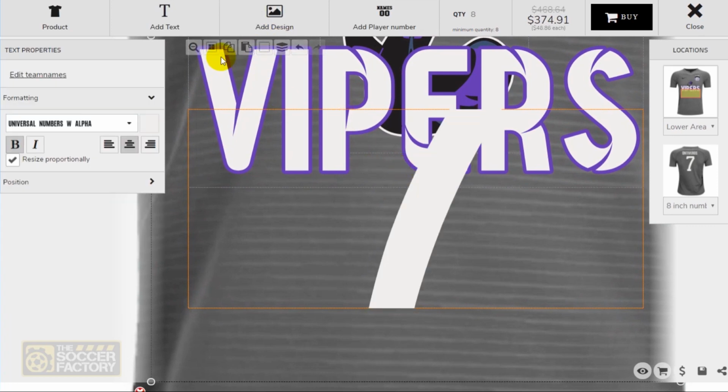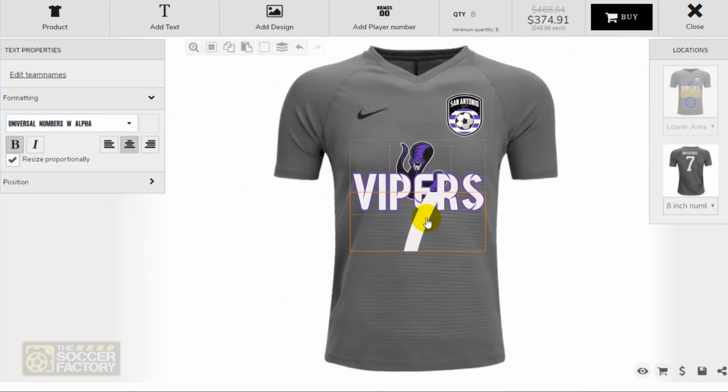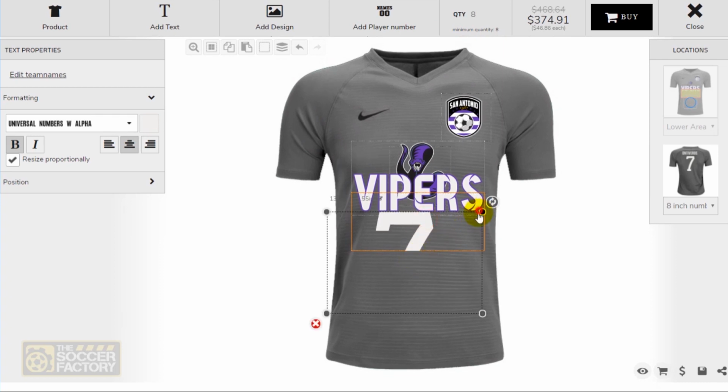Go to the front. Go to the bottom. Well, in this particular case, I'm going to the bottom. But of course, like I said earlier, you can go here. But I already have a design there. So I'm going to pick the lower area. I'm going to go ahead and paste. This is my paste icon. As you can see, my number is huge. It's because it copied it from the back. All I got to do is just reduce that a little bit.